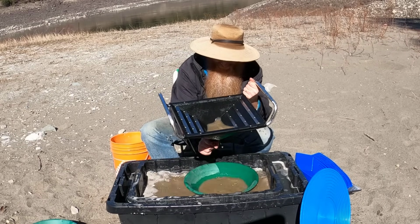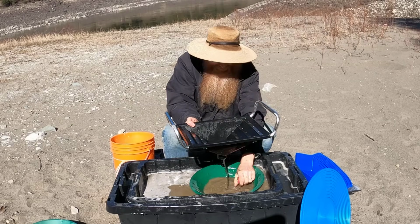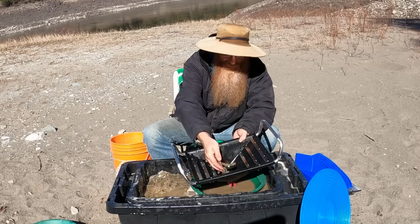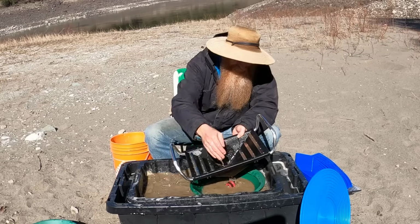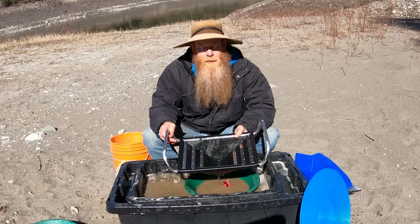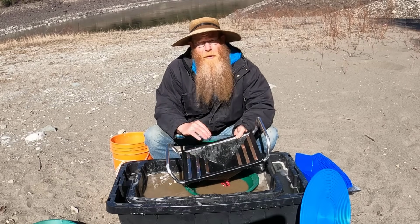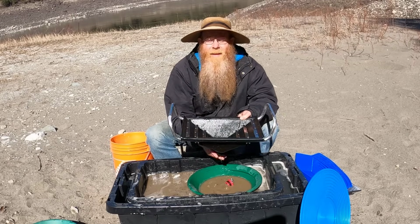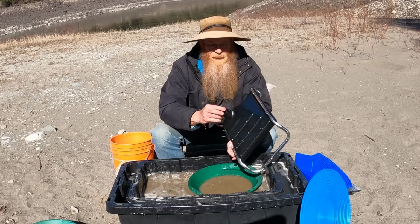Okay, take out the wing nut. There we go. And the concentrates fall out the bottom. And again, this pan is not designed to just do one and then clean it out. It's designed to go over and over and over again, keeping the cons in the bottom the whole time, and then every once in a while, taking it apart, taking out the cons, and then continuing.